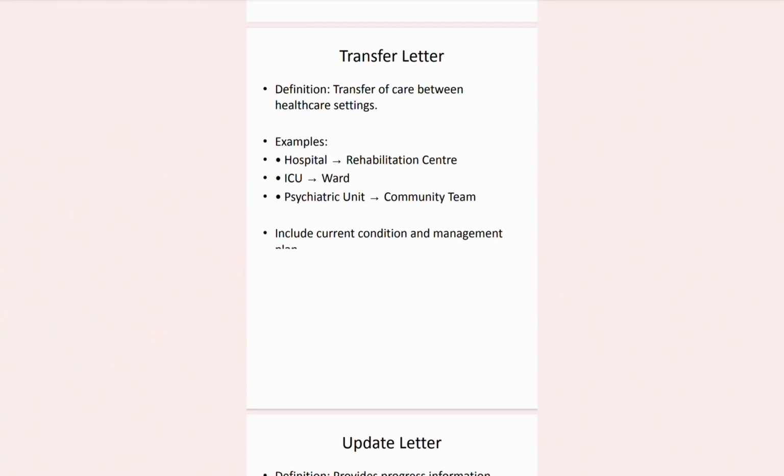Then, in the simple referral, you start in chronological order: background history, first visit, second visit, and today's visit, and then you end it. You are not that much focused on the present context.